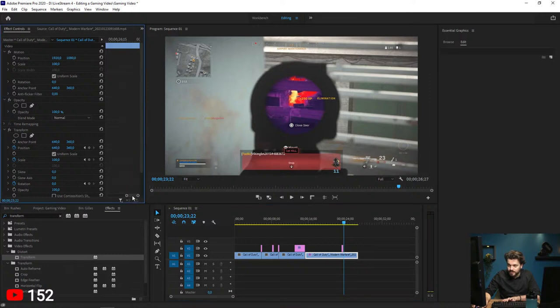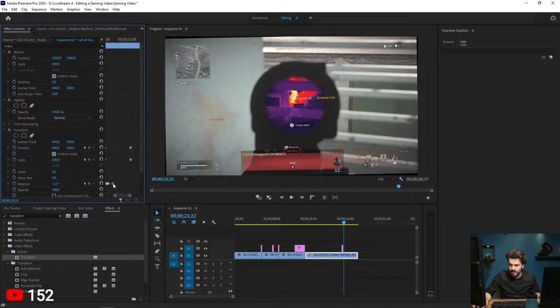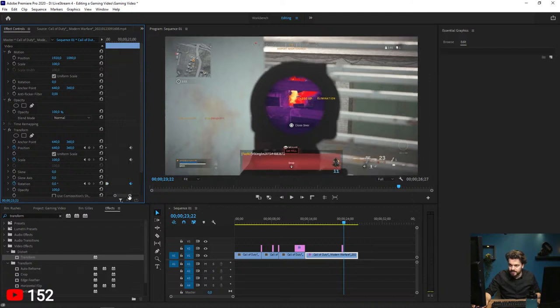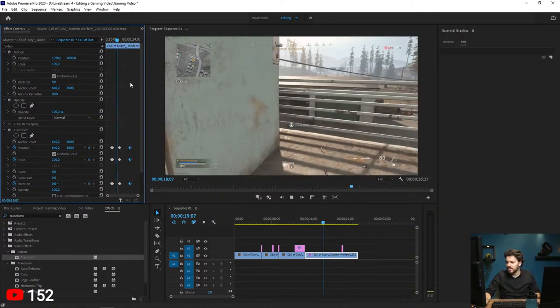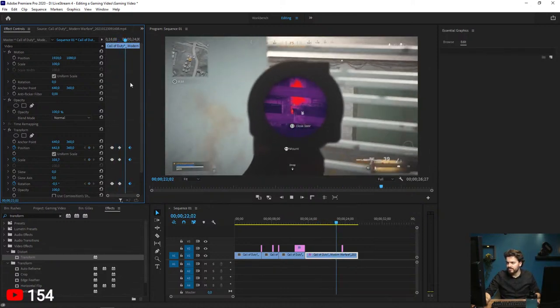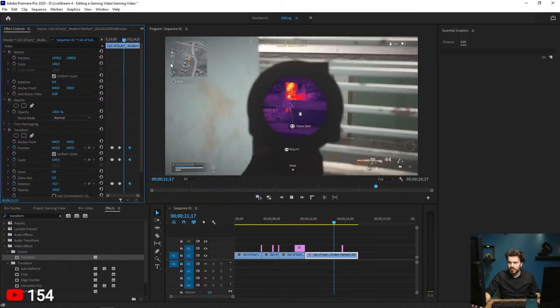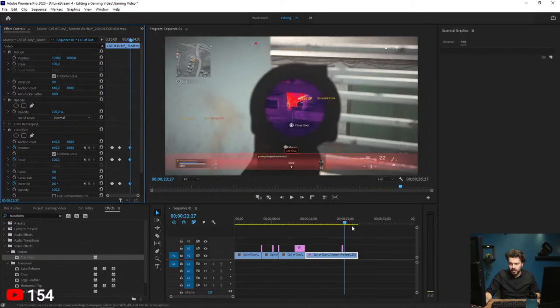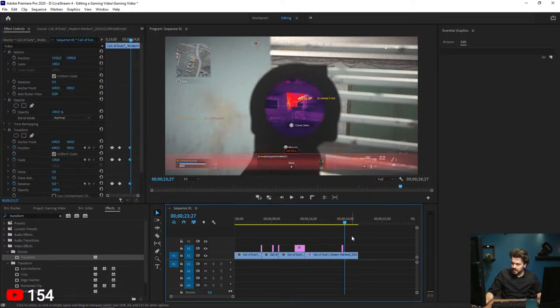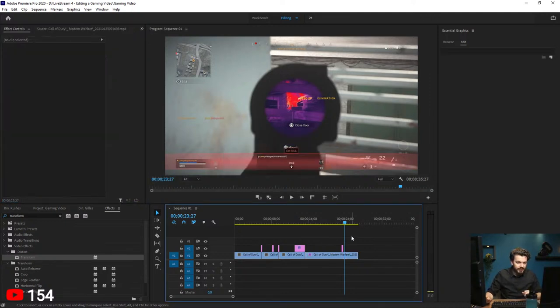So, where are my keyframes? Okay, here they are. I need this one, I need this one, I need the final one here. And I'm gonna drag these towards here. Let's see what this gives. Okay, so there's a small movement, as you can see here, still going on while I'm going towards my kill. Bam. Let's save this.